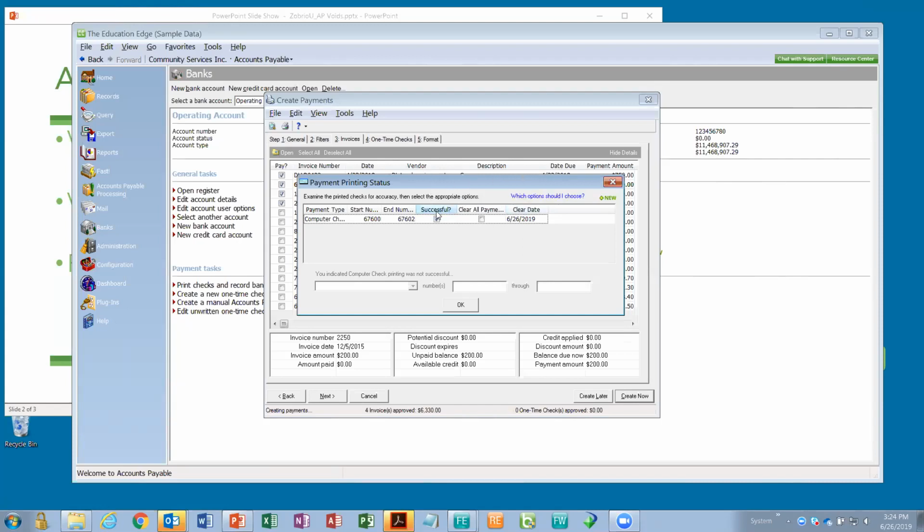Because what I can do is uncheck the successful checkbox, and in the lower left, I will now have an option to reprint the checks. And I can be selective, but I do have to do ranges. It's not as if I will get this prompt again, so you've got to be careful about the ranges. Just make sure you pick the right numbers that you're reprinting, and only those payments. If it's everything, that's fine. In this case, I could reprint everything.